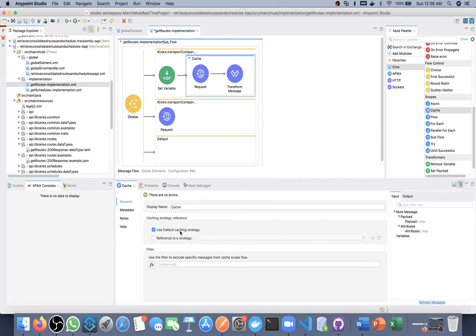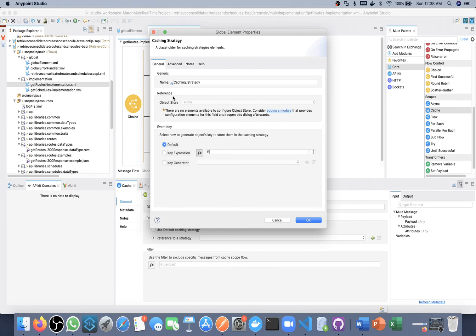now we can use the default caching strategy, but we don't want that. We want a reference to a strategy. Now click on this plus. What is it asking? Name is fine, and then: there are no elements available to configure object store. Consider adding a module that provides configuration.